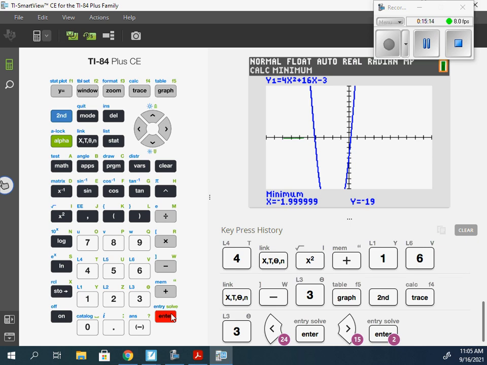Because it just depended on where you put your right bound or left bound. But really, this is negative 2. If we'd have done negative b over 2a, we would have gotten negative 2, because it would have been negative 16 over 2 times 4. Well, that would have been negative 16 over 8. Negative 16 over 8 is negative 2. Because of the pixels amount, it can differ very slightly.